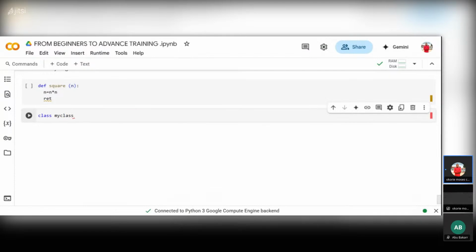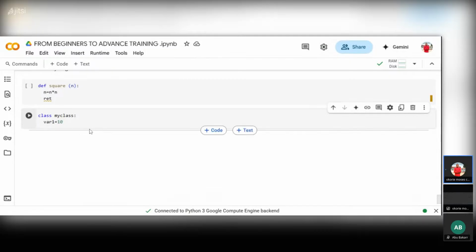This is my class name, and now I'm going to declare a variable var1. Then I'm going to assign 10 to it. This is an example of a class.